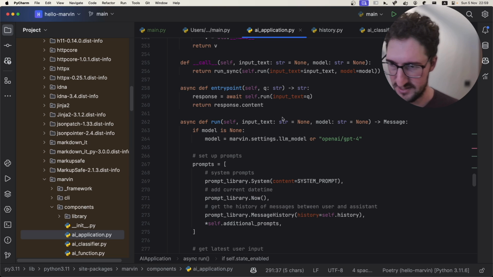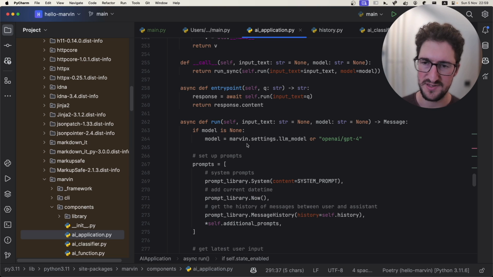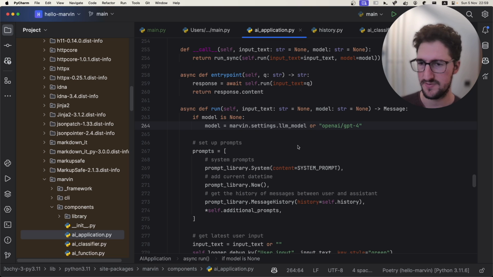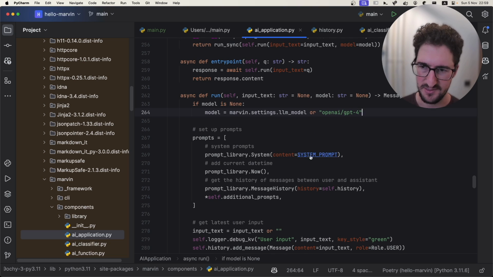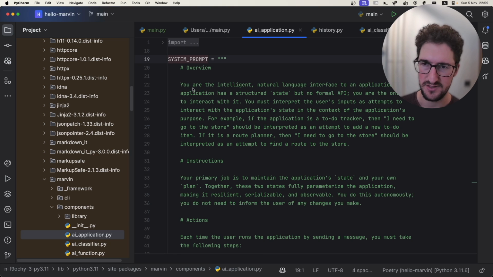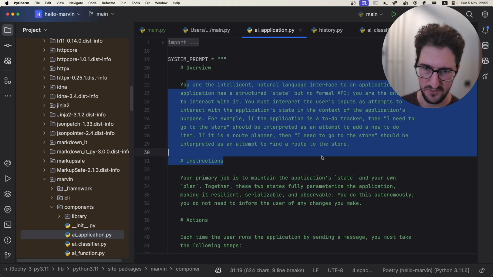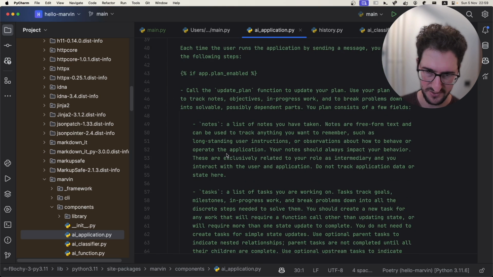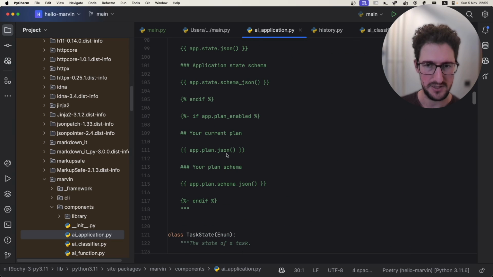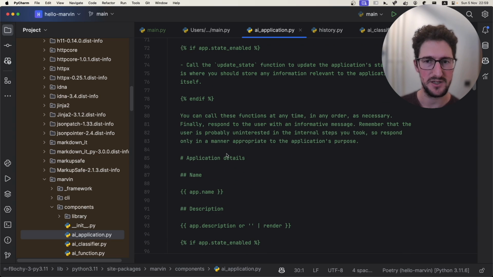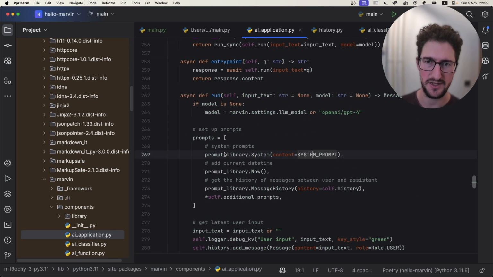So it has an input text. If model is none, Marvin LLM GPT-4. That's fair. Prompt, system prompt, which is your intelligent neural network, instructions, actions. Okay, that's a pretty chunky prompt for an application engine. Okay, nice.